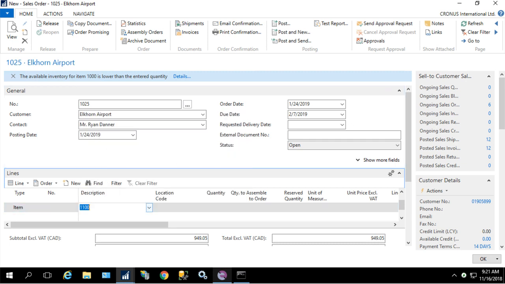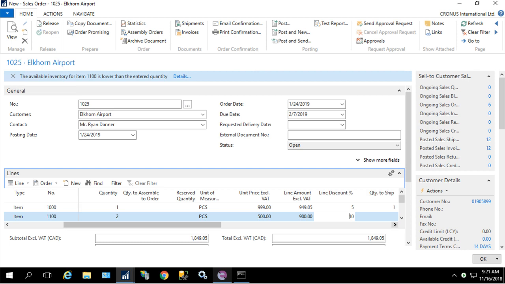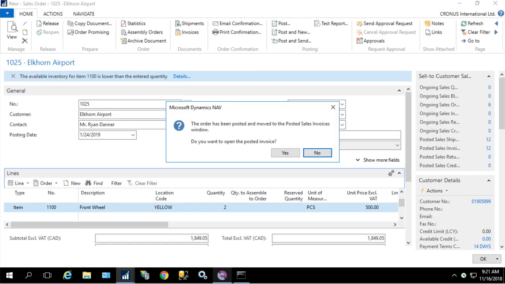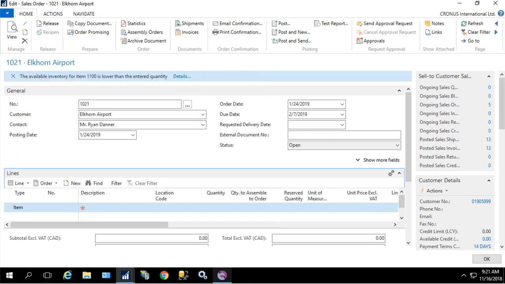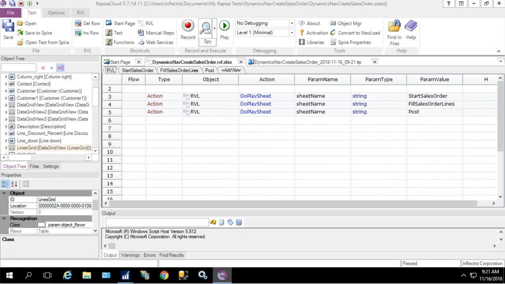In this test, we put all the data into RVL spreadsheet. It's very easy to put all the data into Excel file and bind to this Excel in RVL. We have knowledge base articles on that, and we also demonstrate this in webinars, so you can find this information easily. So let's record the last step here.